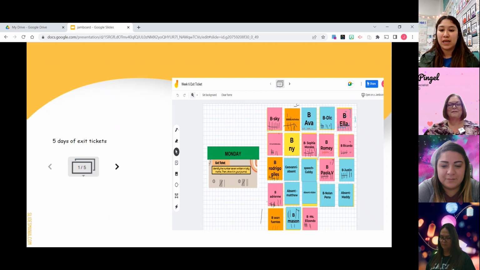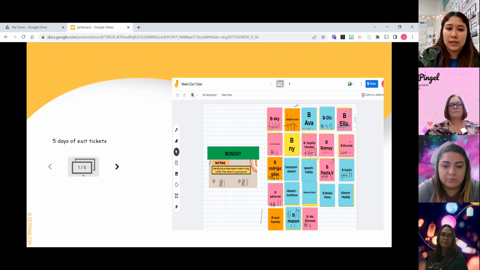And then it also helps me because I'm able to put the student's name, and if they were out for that day, I know if I need to go back and reteach a certain topic or skill for that week, or I know why they might have missed it on the test, I can always see where it is that they may need that additional support.